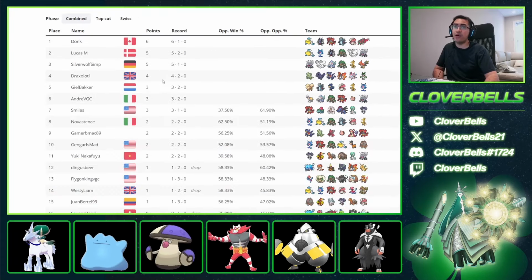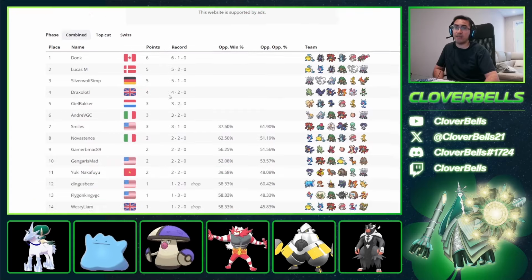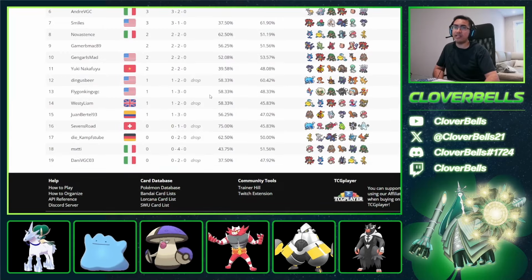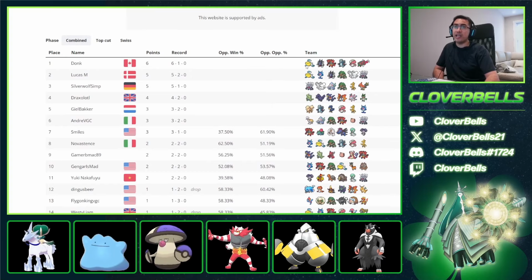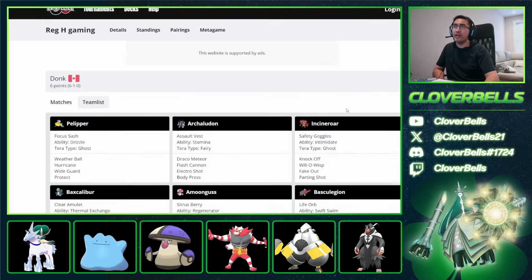Then if we go into a smaller tour, right, it's called Regulation H Gaming. Okay, and again, only about 19 people on this one. That's because, again, format's still very, very new. Look at this. Again, 2 more teams here. Archaludon taking 1 and 2. So Archaludon, doing really well in all these tournaments.